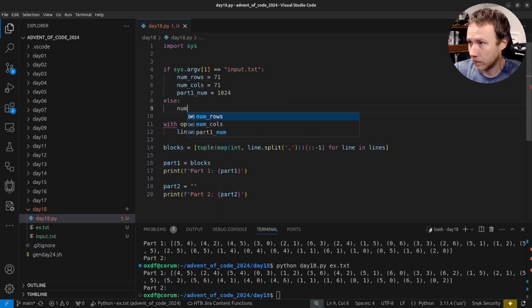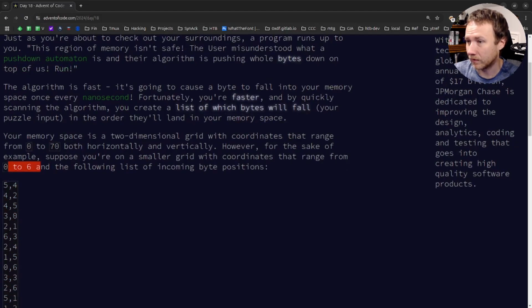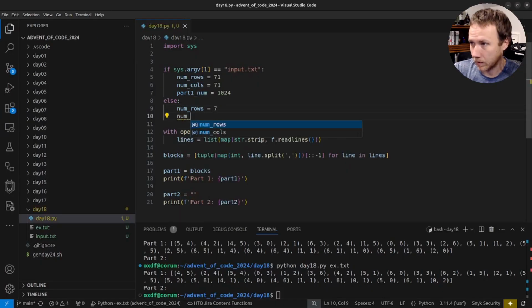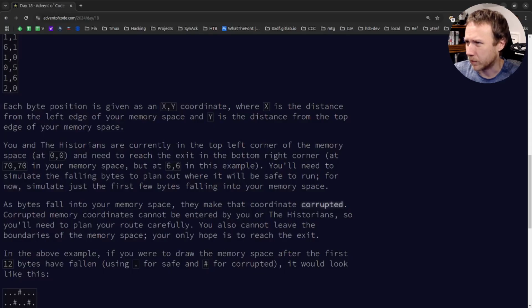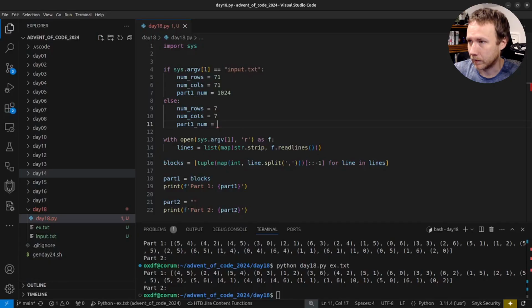Else num rows is equal to 7, since 0 to 6. I better check this. 0 to 6, so it'll be 7. Num cols equals 7, and part 1 num is equal to, how many do we drop after the first 12? Like 12.